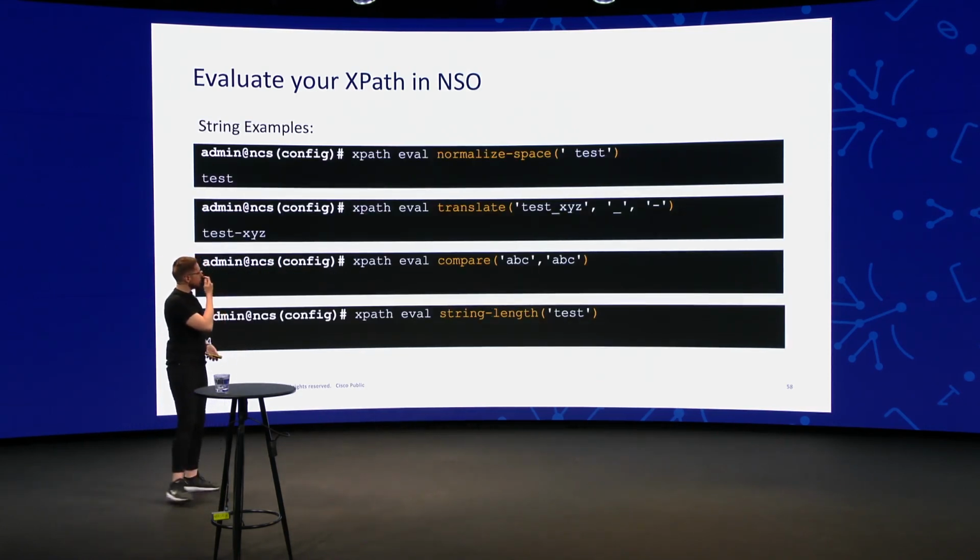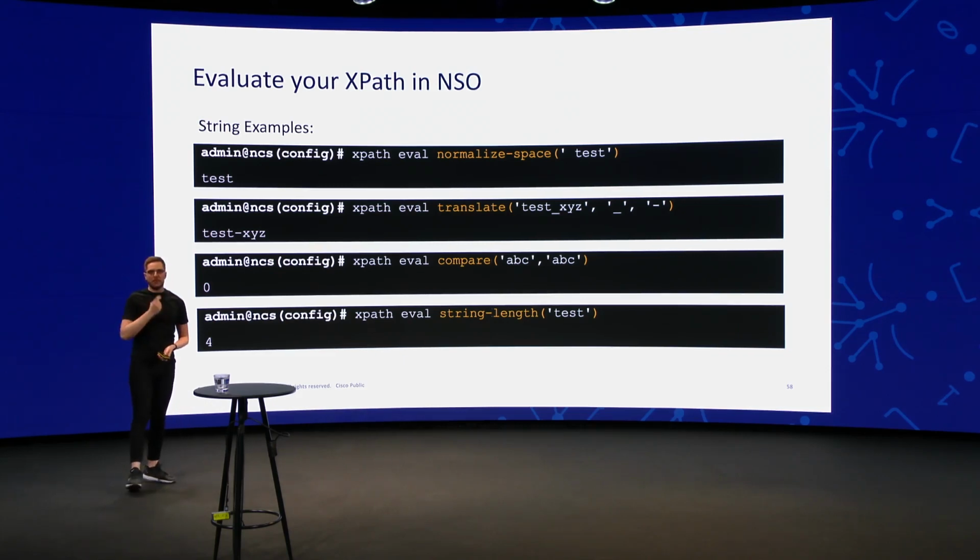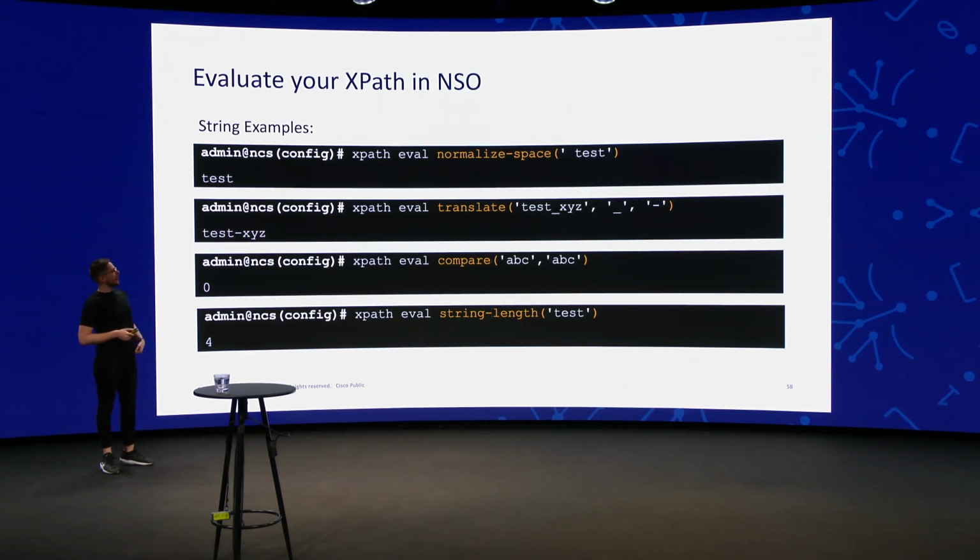I wanted to show a couple of examples because I think we actually never did this. How in another way you can verify all of your XPath expressions, and what are the other, not so widely used XPath expressions that you can use. Normalize-space: if you are getting a string value from your leaf and it has some trailing spaces, you can normalize it by using this function.